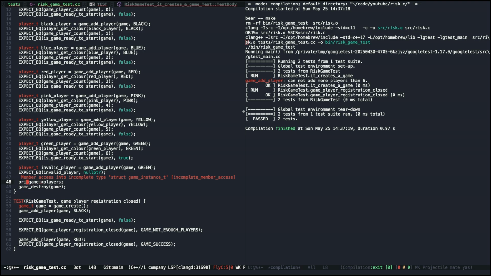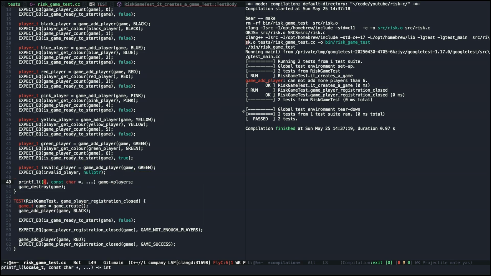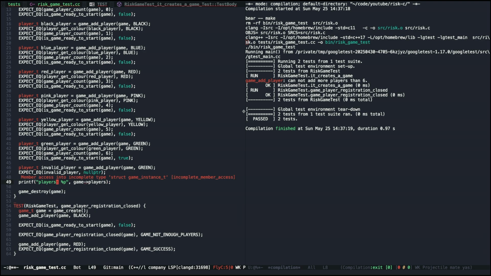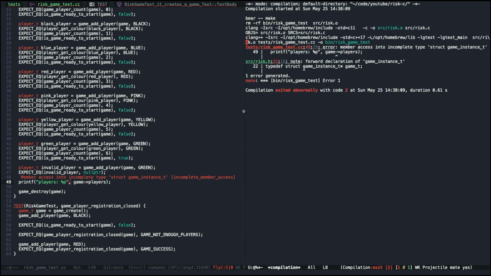So if we were to do something like printf, a person p, and try to print the pointer to the game players, you'd see it's not even going to compile, but let's just run it for the sake of it. Yeah. It's like, oh yeah, there's no such thing.